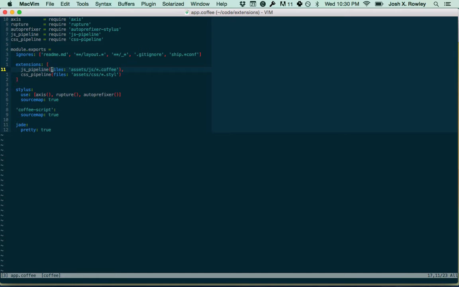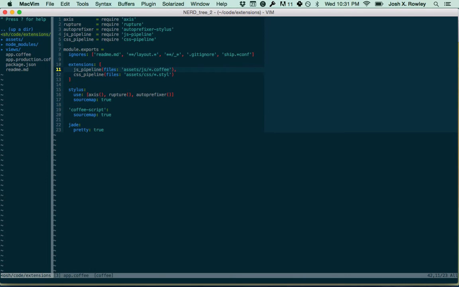So I'm going to take a little bit of a deeper look at JS pipeline here. If we look, we're passing in an option called files, and with it we're passing in this glob expression. And what this is telling JS pipeline is it's saying any file that matches this glob expression we want to include in the pipeline.